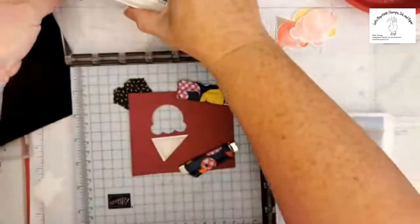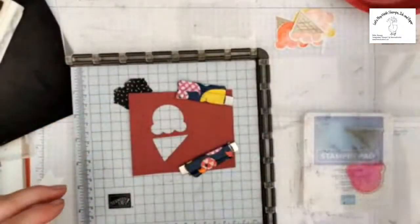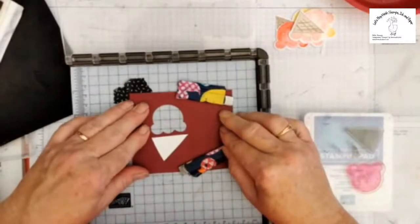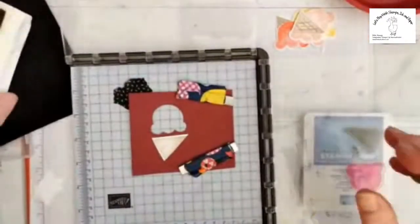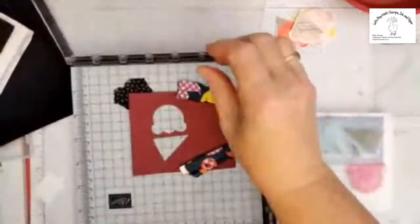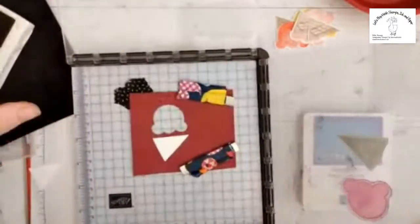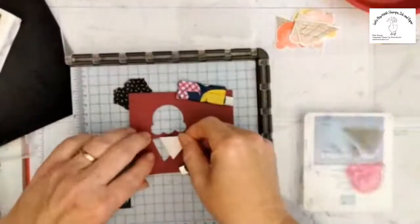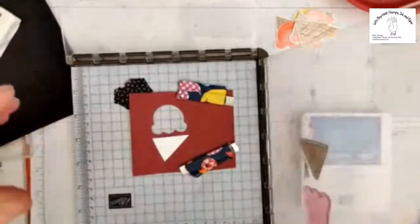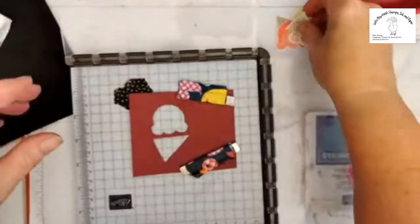So let's come on and do our cones. The base of our cone and the fancy bit. And you can whiz through these fairly quickly once you've got it all set up in your Stamparatus. Great if you're doing lots of the same project. You can use 2 sides on each of the 2 plates. You can have 4 layers set up, just ready to go.